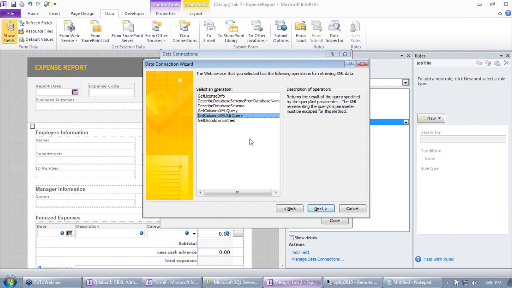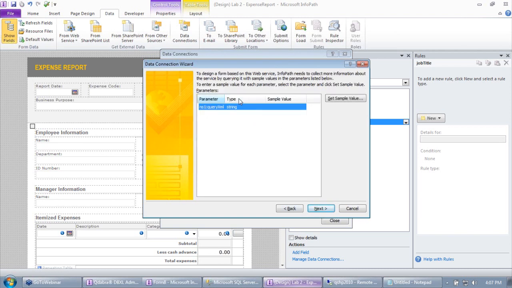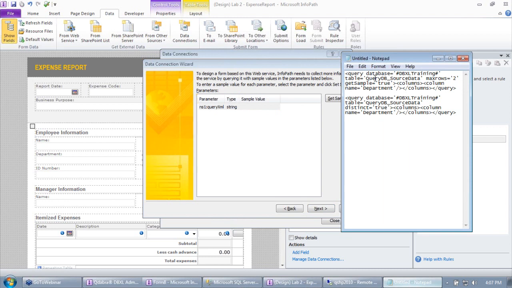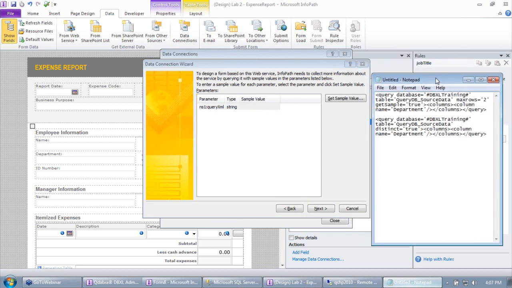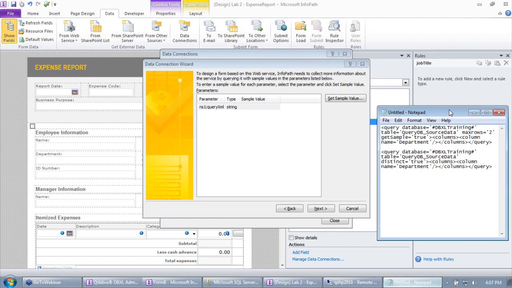Like I said, this is what you will find in most of our documentation. The other ones are used infrequently. And we're back to our query XML parameter screen. But now we know what the query XML is. It's this. And why do we have to? We have to because the data connection wizard in InfoPath is going to ask us twice for these values.